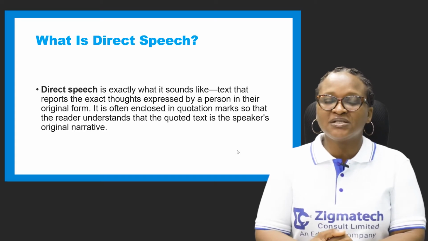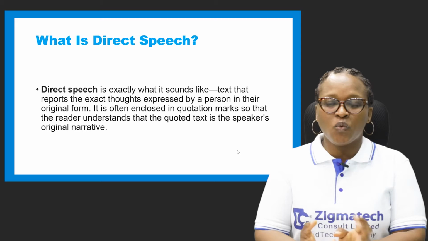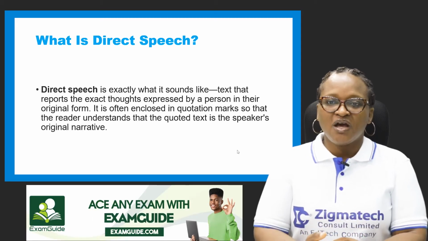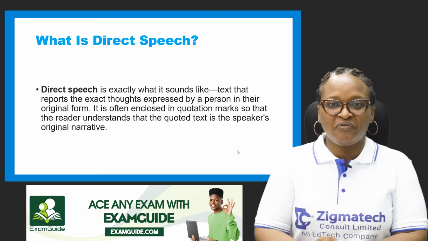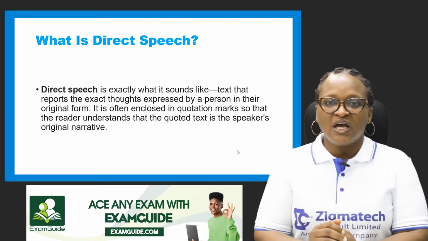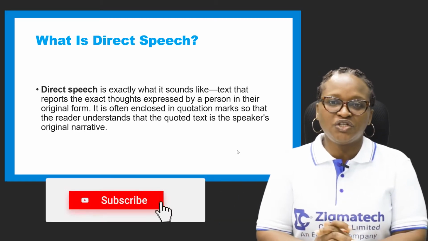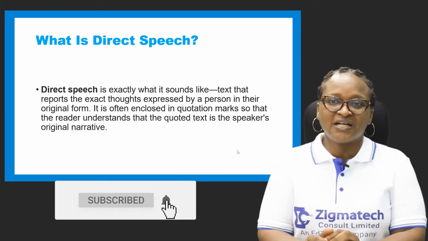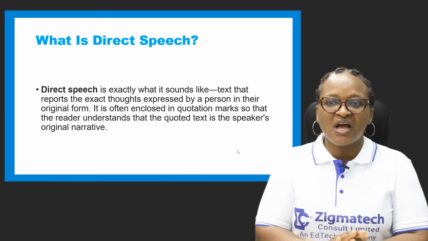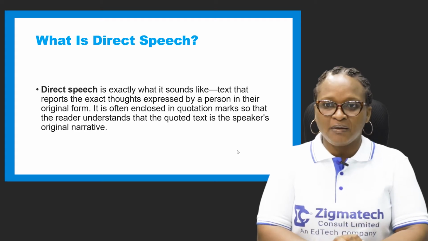Quoted speech is very important. Sometimes you could hear people say quoted speech, while some people refer to it as direct speech. Now, when we talk about direct speech, we refer to the exact words of the speaker. That's just a very simple definition for direct speech. Aside the fact that another word for it is quoted speech, it refers to the exact words of the speaker.